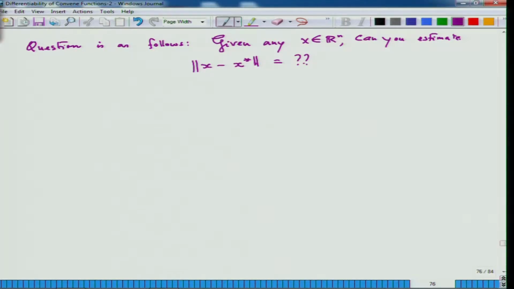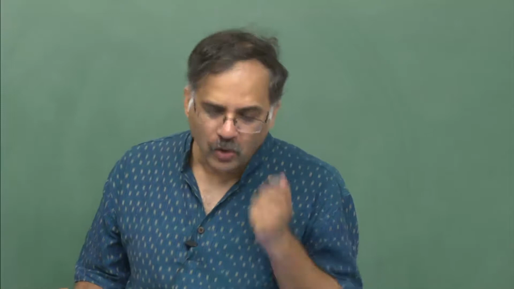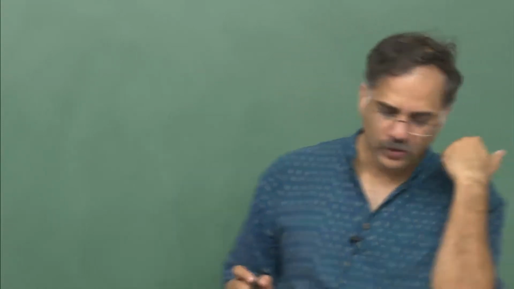That is an absolutely relevant question from the algorithmic point of view, because if you are stopping, you do not know the exact x star. You are stopping your algorithm and taking that xk as your solution, so how good is your approximation? That is a very important thing from a numerical point of view, and getting an upper bound on this is a very important issue. That is the subject of error bounds, which is a very exciting area of research in convex optimization. So, let us take a careful look at how we can do it.